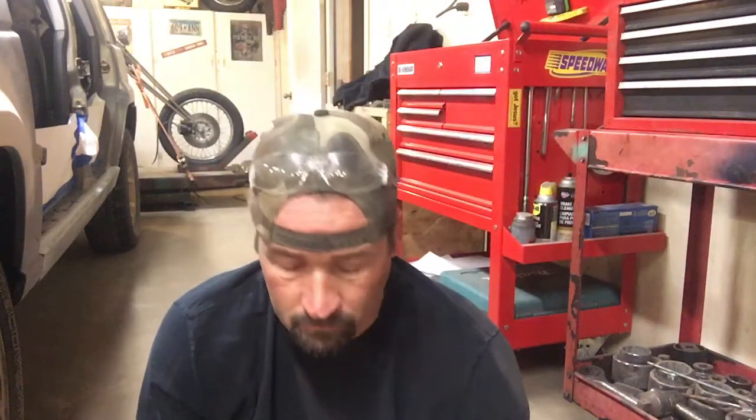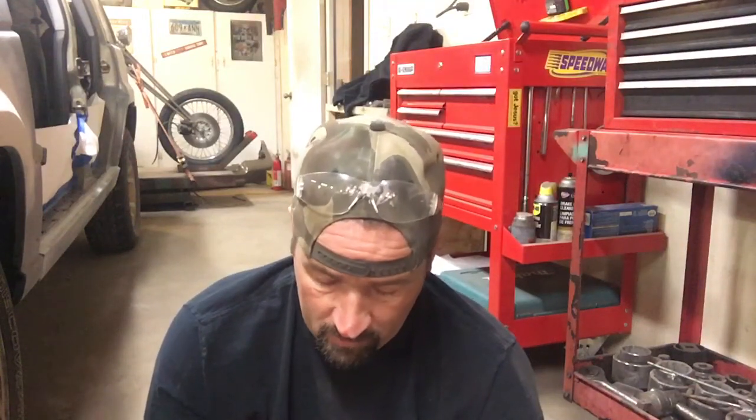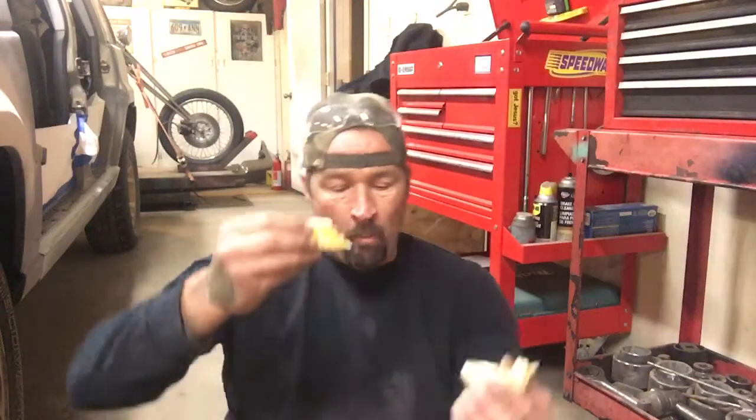When I say I got the body welded together, I mean I spot welded the doors to the body so I can get all the body work and metal work done on the car. Once that's done, I'll put it up on top of the frame table and start doing the chop top and suicide doors. It was getting really cold and I didn't feel like walking to the house, so I'm just going to stay in the garage tonight. My dog's eating oranges with me which cracks me up.